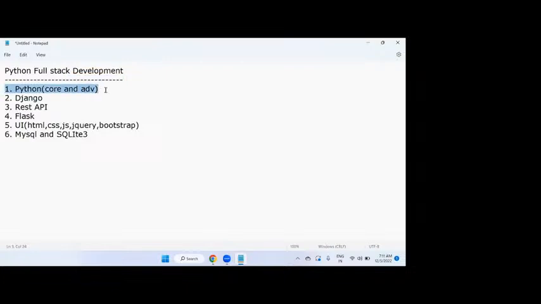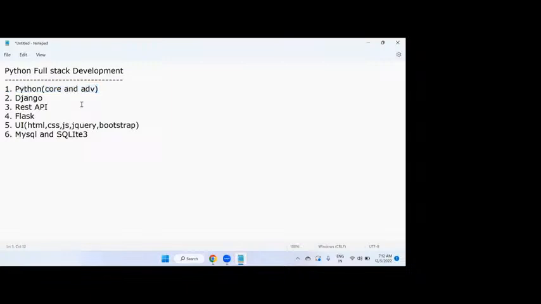Because every Python full stack developer, or any full stack developer, I'm speaking of Java full stack, .NET full stack, at least the person should be aware of one programming language. So here, as we are working on Python full stack development, you need to have an idea about the Python programming language. This is the only programming language you are going to learn. The remaining are not programming languages.